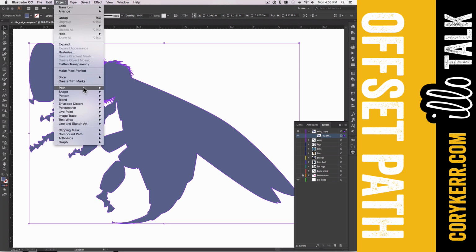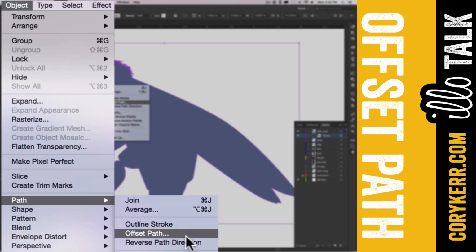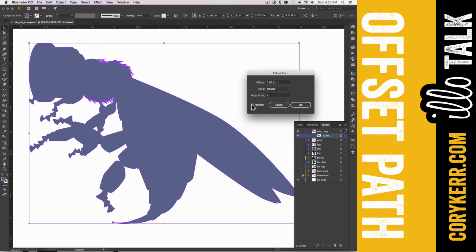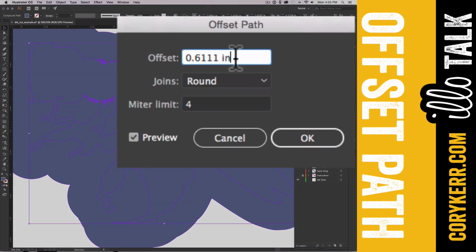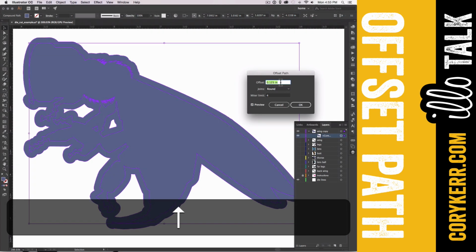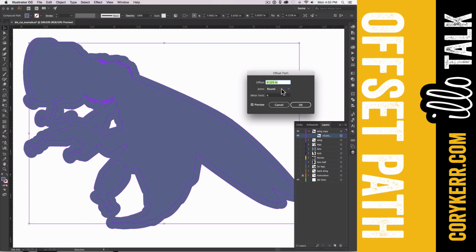Now go to Object, Path, Offset Path. Object, Path, Offset Path is going to expand or contract this shape, but it's different than using Alt to drag from the center, because it doesn't drag the shape from the center, it expands from each point. Once you press that, you get this menu. You can press the up or down keys, or you can type in a specific increment.